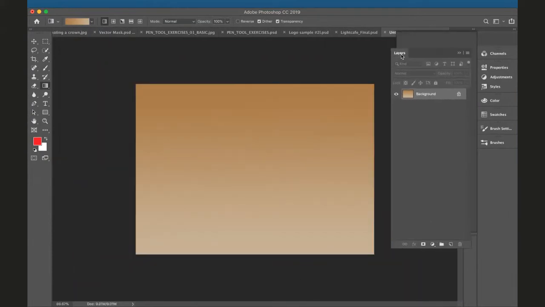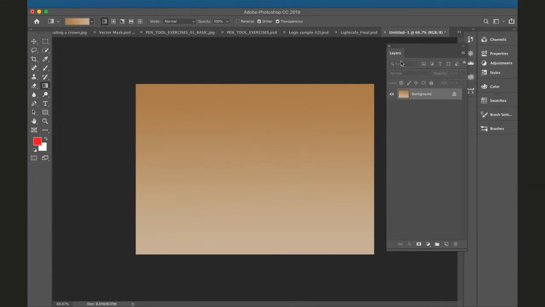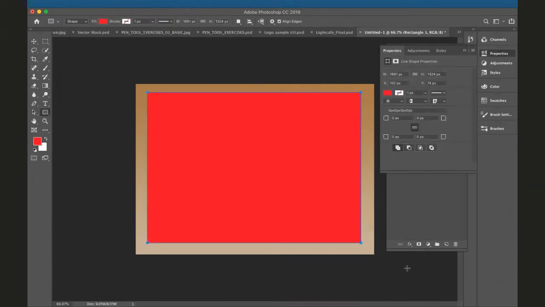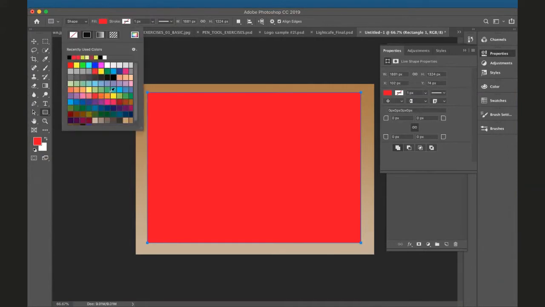Now I'm going to go to the second area and I'm going to go into my shape tools. So I'm going to click on the rectangle tool. It still, remember, is a path and you can still use it as a path if you want. But I'm going to go right away to shape. And at the moment, I'm going to click and drag and create a rectangle. And the rectangle is red because the last time I had a fill, I had a red fill. No harm done. I can go to my properties or I can go all the way up to my options and change the color.